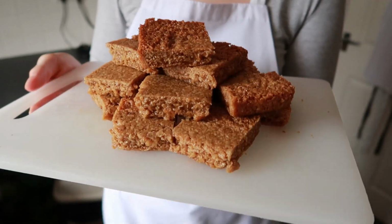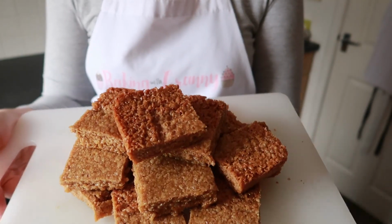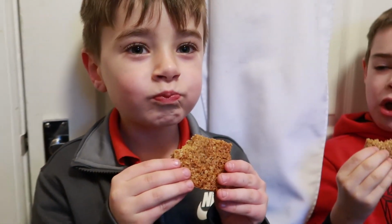Today I'm in my kitchen and we're going to make some flapjack. Flapjack is super easy to make and it makes a wonderful breakfast on the go as well as a fantastic snack for kids.